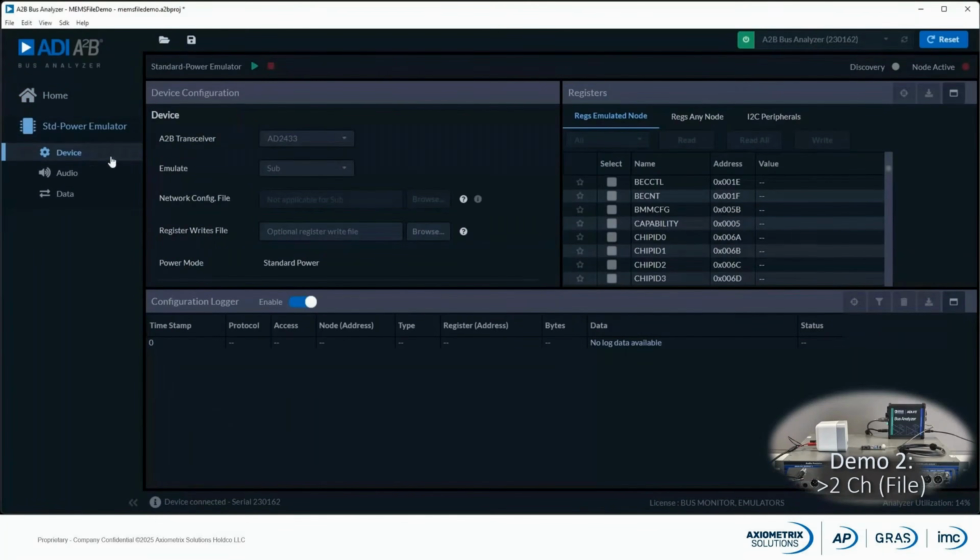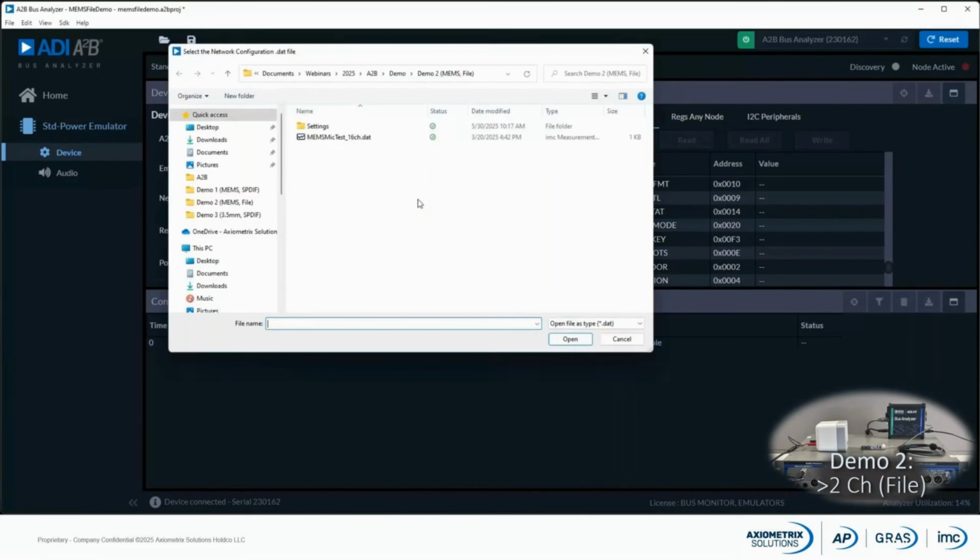I'll again select AD2428 as the transceiver type and emulate the main node, and then browse for my new configuration file.